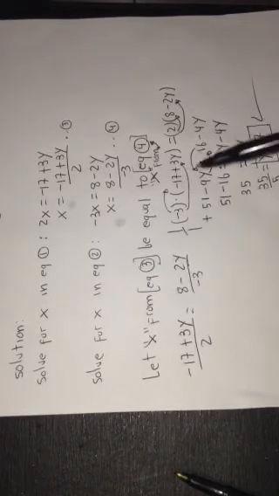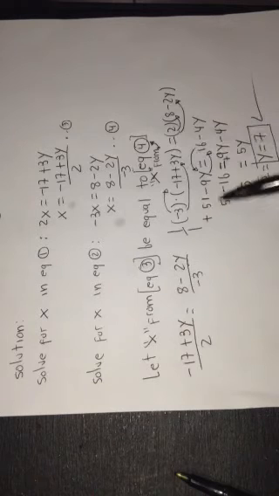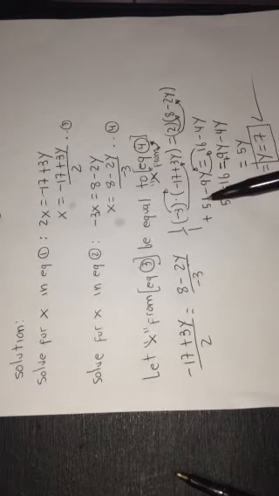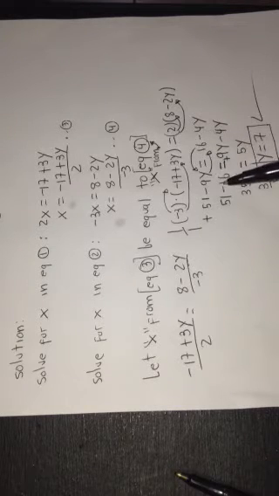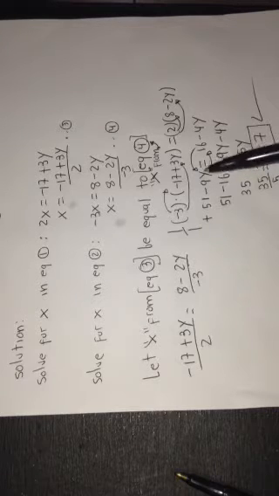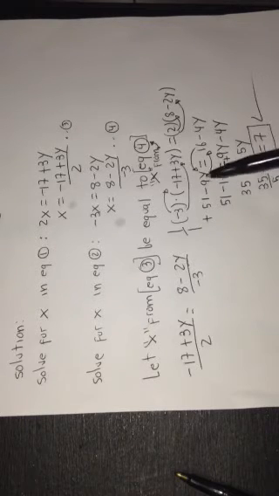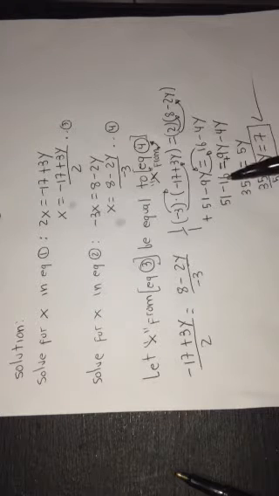Then we group together y's on one side and numbers on the other. What we have right here is 51 minus 16. This is positive. When you bring it to the left, it becomes negative. And the same happens to the terms having the variable y. This is negative 9y. Once you bring it to the right, it becomes positive right here. And clearly 9 minus 4 is 5, and 51 minus 16 is 35.